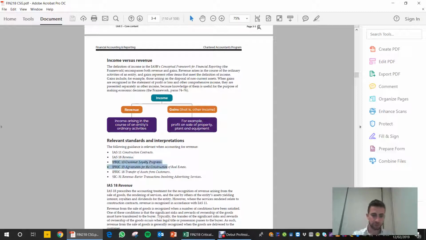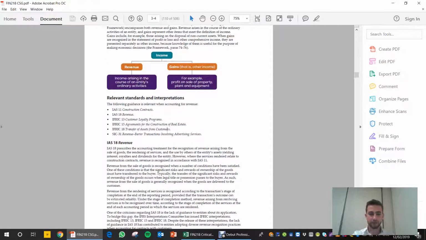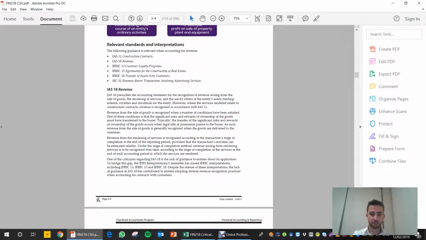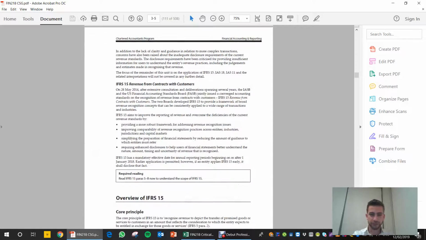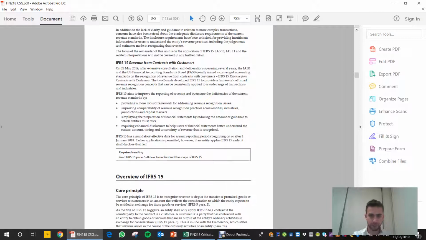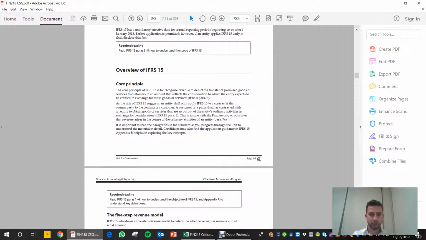And we've also got some other specific ones, customer loyalty programs. But really, the only one that comes up in the CSG, in the Fin module at all, is this new standard IFRS 15 revenue from contracts with customers. It's recently just come in. It's effective from annual reporting periods on or after 1 January 2018. So obviously beginning on or after. The first one that will apply for Australia at least will be from July onwards, so it'll be FY19 in which this is actually applicable.